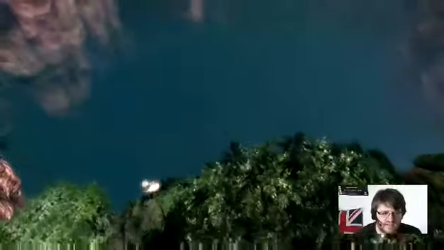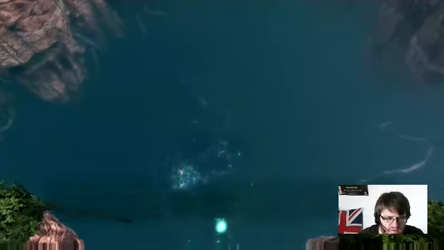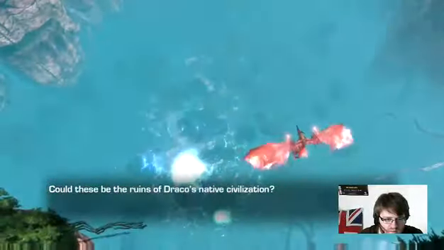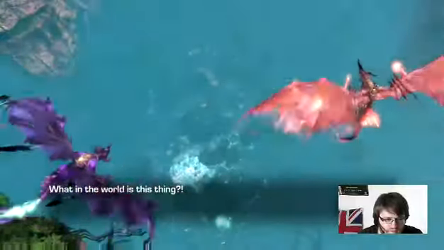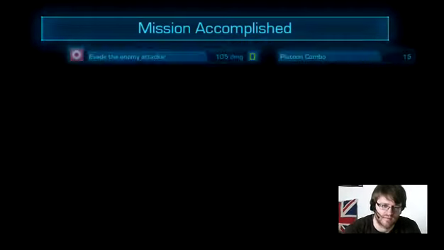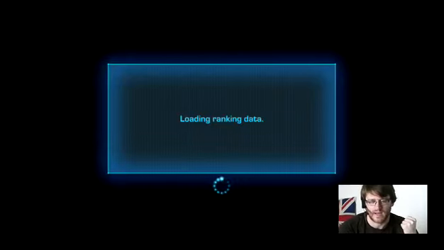Oh, it's down, it's going into the wall. Oh, that does not look promising, if I'm honest. Could these be the ruins of Draco's native civilization? What in the world is this thing? It glows. It's very unearthly, that's for sure. But then again, they're riding dragons. Of course the world's going to be different. Mission accomplished. Total rank A!